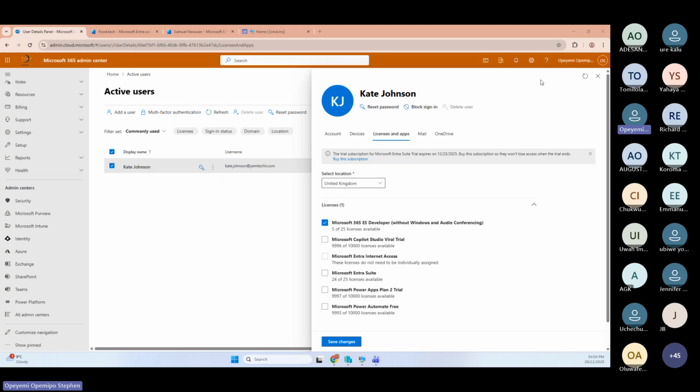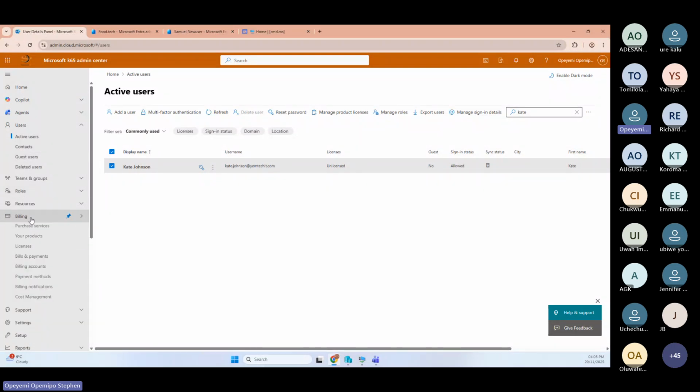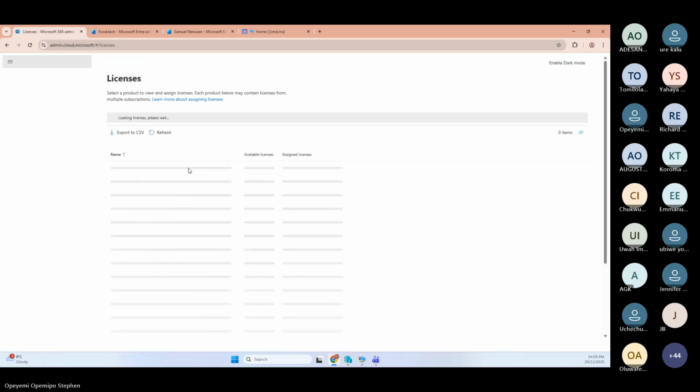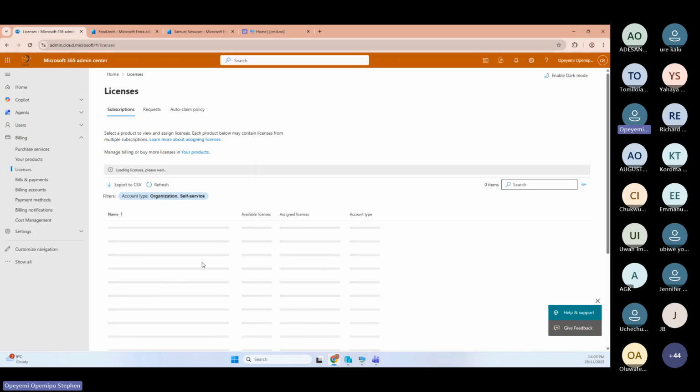Now, if you subscribe to a particular license, let's say you have the E5 license or you have the E3 license, that E5 license comes with different kinds of features that you can use. It comes with advanced security features and different features you can actually use in your M365 environment. So at times when you come to this place, if you look at my license here, let me go to my licenses. I'll come up here, billing. I'll come to my licensing. So I think it's still booting. It's taking time. Let me refresh that. Okay, so why is this thing slow today?